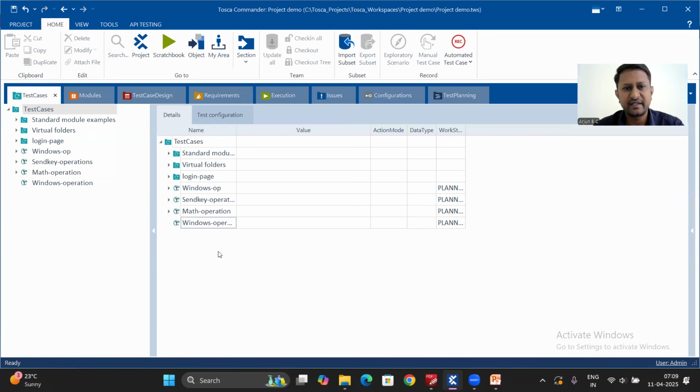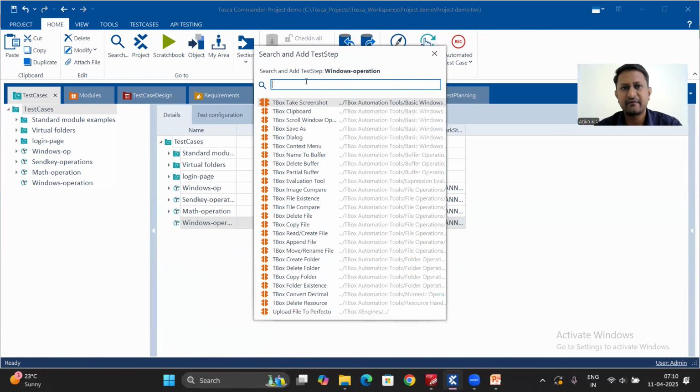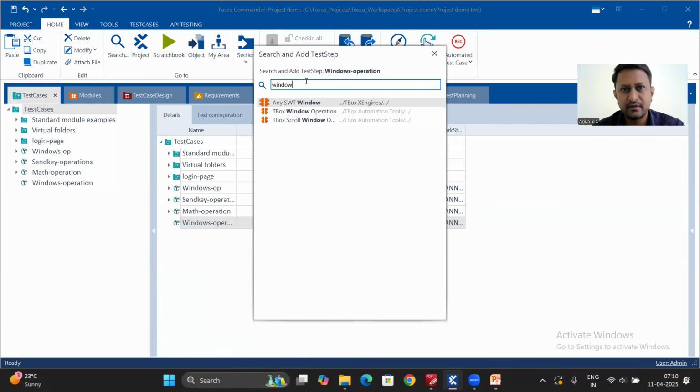Once we have created the test case Windows operations, right click on that file, navigate to search and add steps. Here you can find the T-box window operation. You choose this.